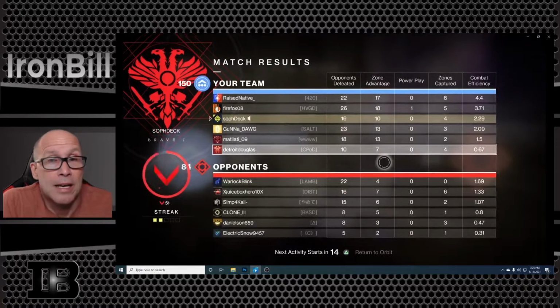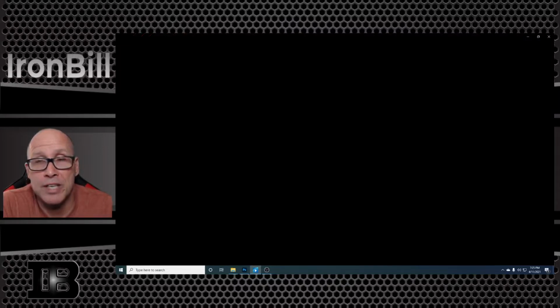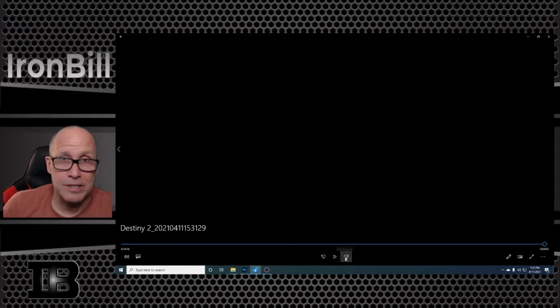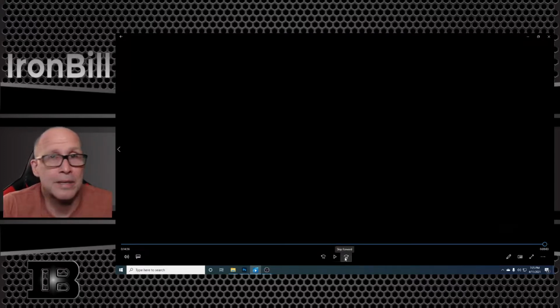All right, so, hey, 16. And I was on the leaderboard above. Dog made the podium. I don't know why. He had 23 opponents defeated. He had more zone advantage kills. I really don't see it. The only thing there is I had more zones captured and a higher KD. That's it. So he's a much better player than I am, and to me, his score looked better than mine, but I don't know what Bungie's calculations are, so who knows? With that said, I guess that's enough for one day.